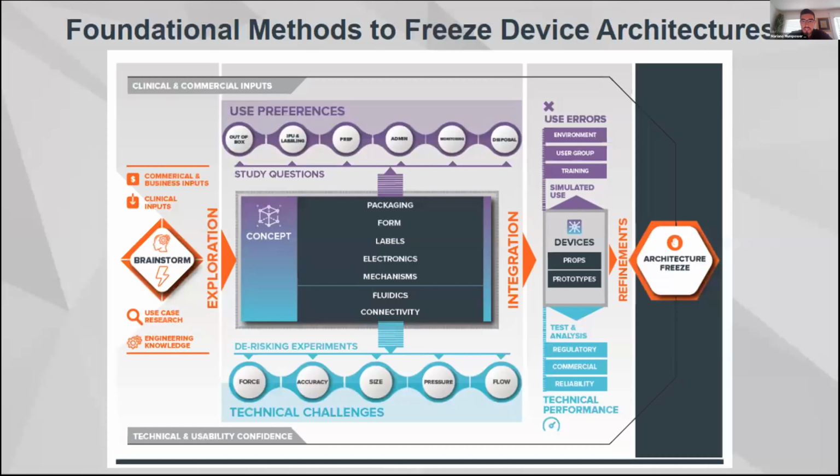While the overarching principles of good human factors engineering and product design development reflected here are not new, what we have learned in our experience is the unique value of breaking down conceptual features into functional design elements and technical challenges, which can be evaluated independently through a series of pre-formative studies and de-risking experiments. This approach provides opportunity to tease out use preferences and technology viability before committing to higher fidelity design and integrated prototyping.